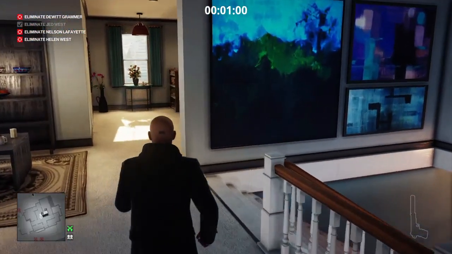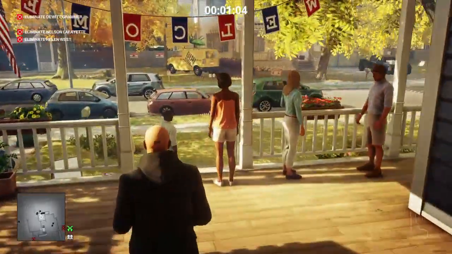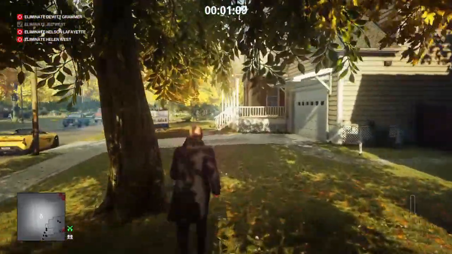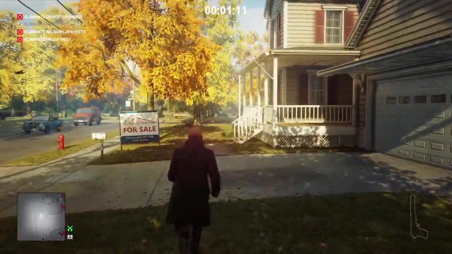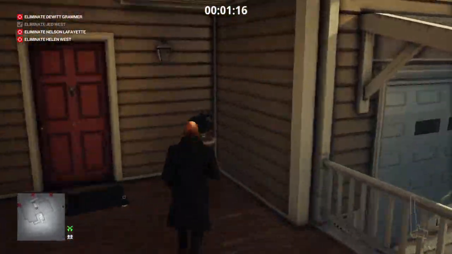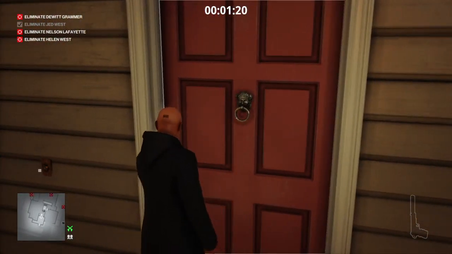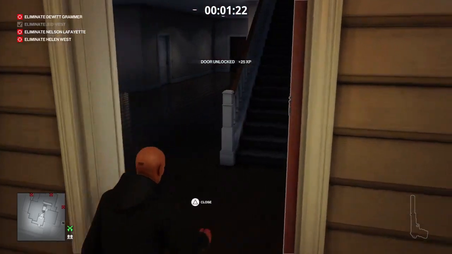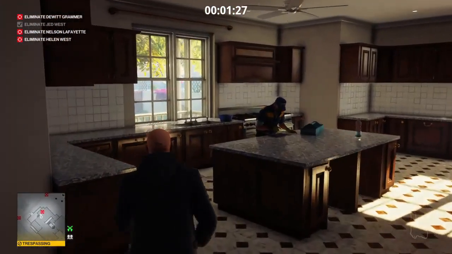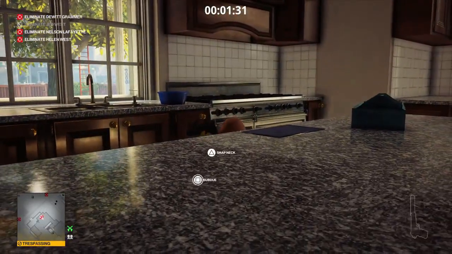We're now going to head over to the house for sale, which I believe is quite possibly the Hanson's property. I can never keep track of which house is which. So we're just going to head for the house for sale, and just in the plant pot on our right is a key to the front door. We're going to let ourselves in, and our target is the plumber in the kitchen area. So we're just going to jump on him and render him unconscious.